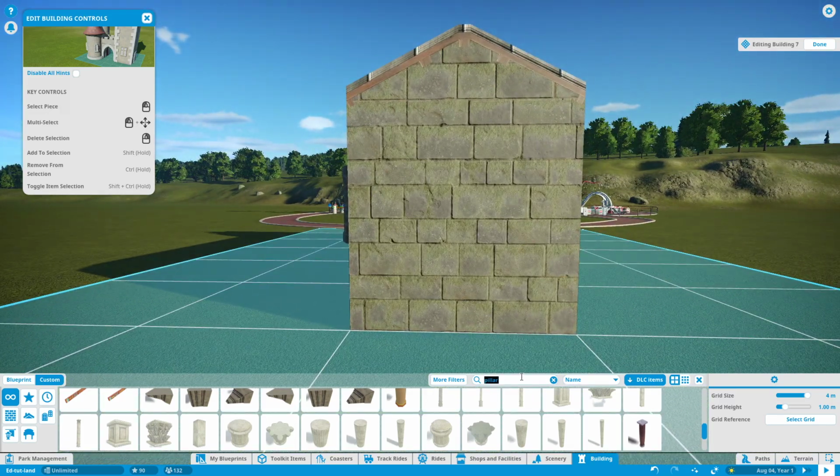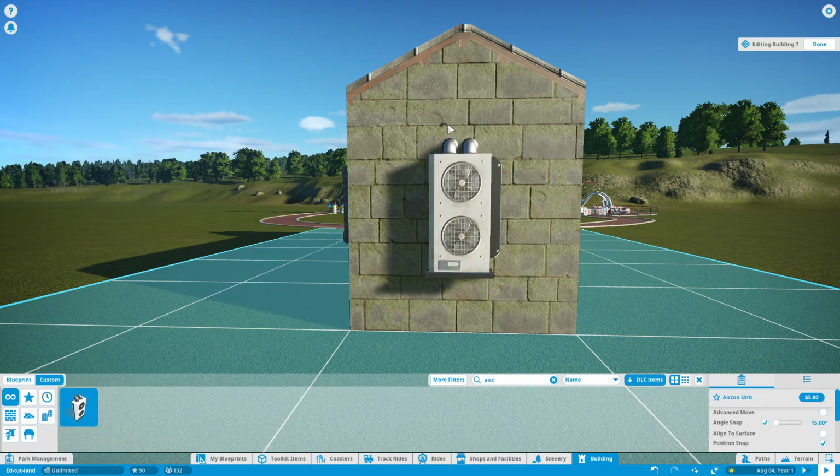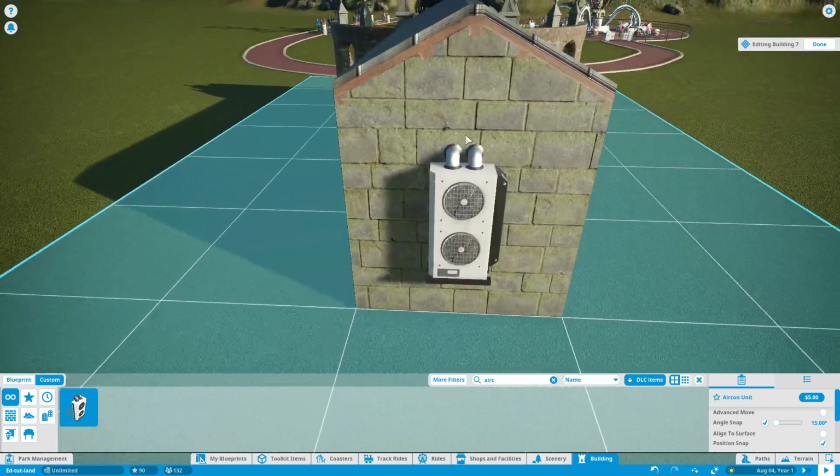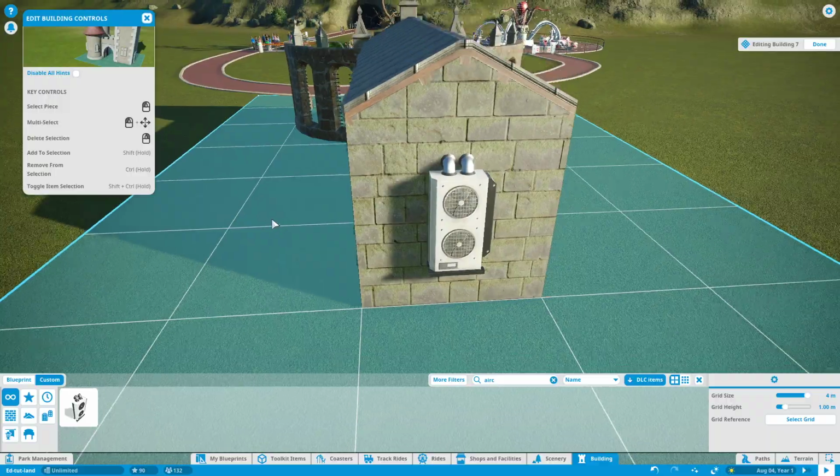So back here. I want to do like an air conditioning unit. Since it's kind of behind here, it's a little bit hidden. Can we change that? No, we can't change its color. Rats.